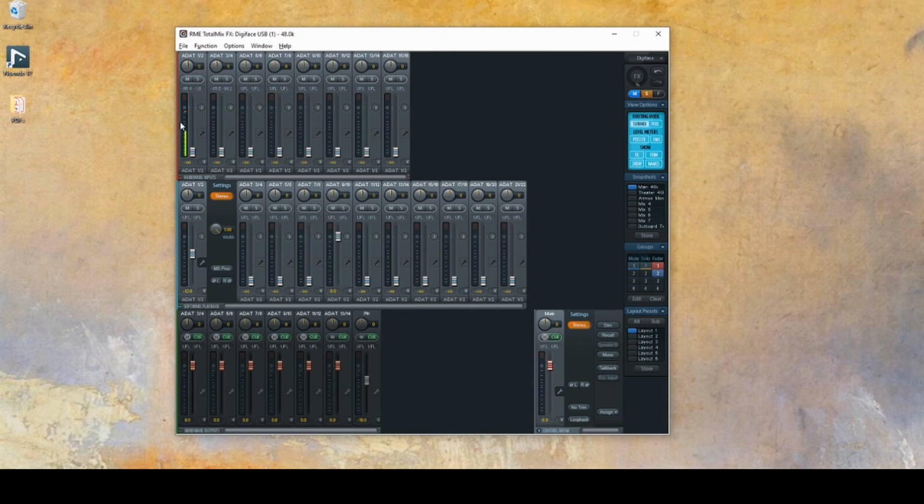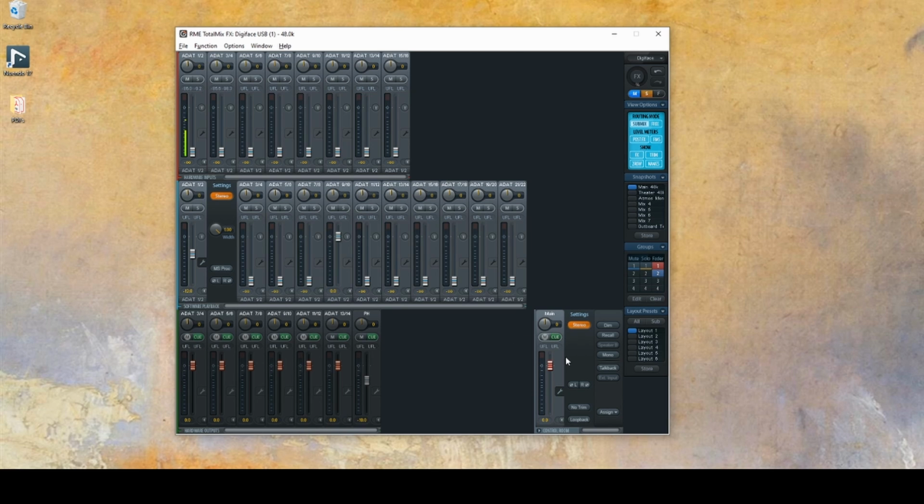At the top we have the hardware inputs on the interface. In this case you can see my microphone that's coming in on channel 2. If I'm recording or monitoring something through my Atmos decoder, then it shows up on these input tracks. At the bottom we have the hardware outputs. On the right is the output for my left and right speakers.